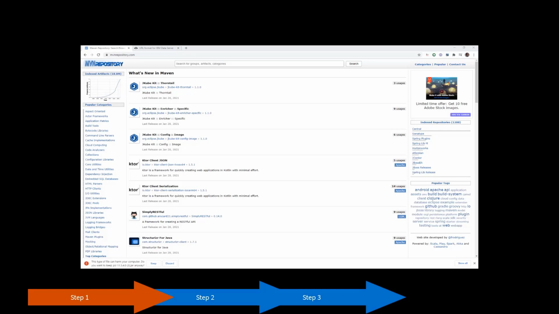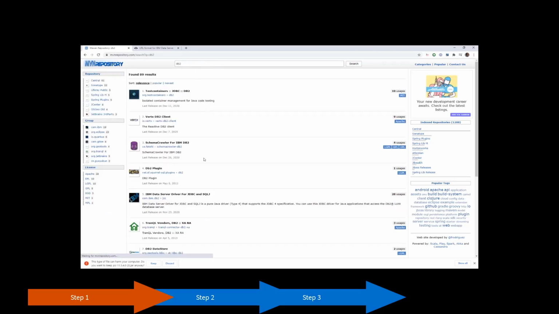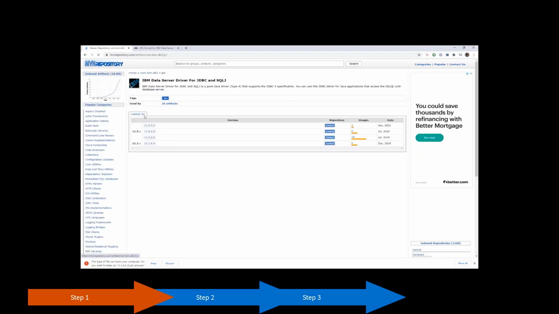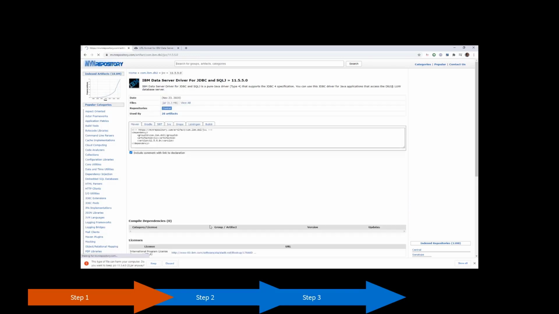The best place to find JDBC drivers is the Maven repository. This URL will be part of the demo, so it will be available to you to use. Here we'll search for DB2 and find the suitable JDBC driver for DB2. We recommend using vendor proprietary drivers, so here we'll go to the IBM Data Server Driver for JDBC. Now we'll select the version we want to download based on the database we're connecting to. It's always recommended to use the latest version. So we'll download this version and store it on the computer.